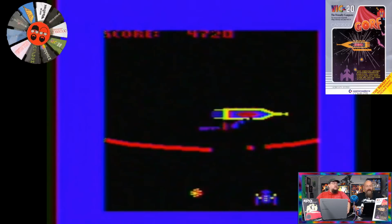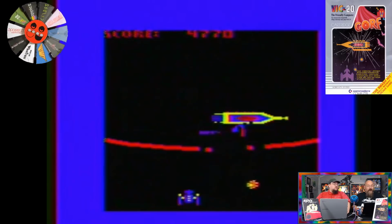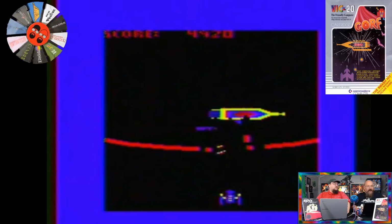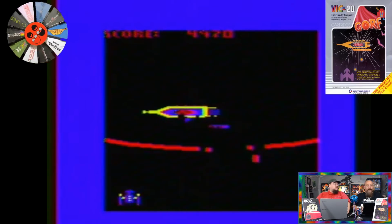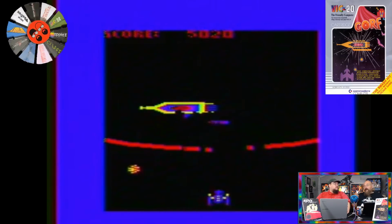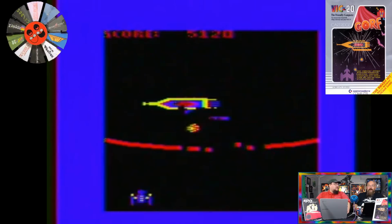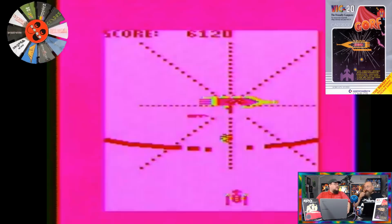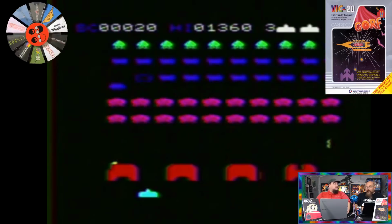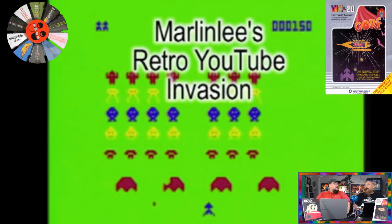Now when you play a game on the Vic, the Vic only has one joystick port, but it had Atari style joystick port, so you've got a good controller there. Now I had to emulate this, obviously, since I don't have a Vic. I don't think I have one. You never know; it could be one of these boxes. I used my Raspberry Pi, and I've got a little doohickey, so I plugged in an actual Atari style joystick and played it, and it played well. I really didn't have any trouble with the way it played. I liked the way it sounded.